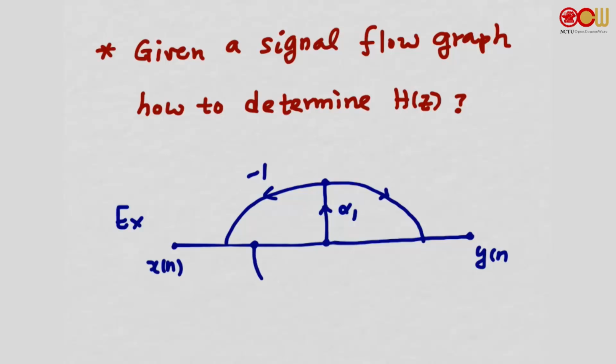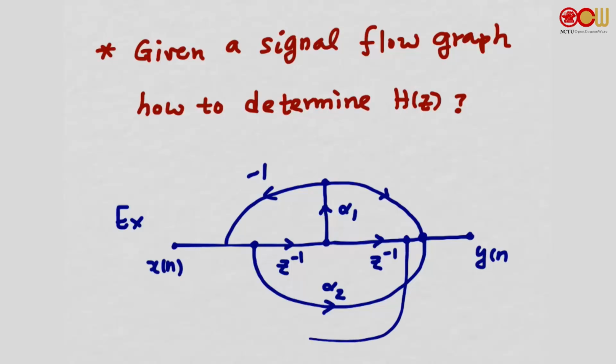It will come this way to here, and here we would have more than one. There's a scalar alpha 2 on this branch, and right here it will come this way, and this goes this way, so this will make this an adding node. And on this branch we have a z inverse, on this branch we have a z inverse, and at the output of this z inverse, here's another branch, it will come this way to here.